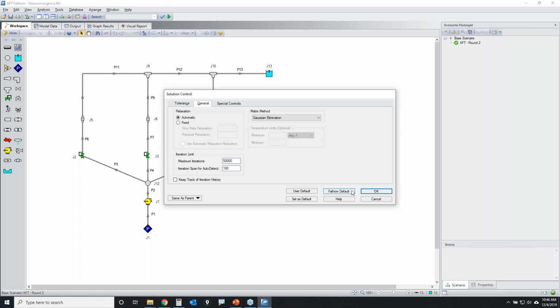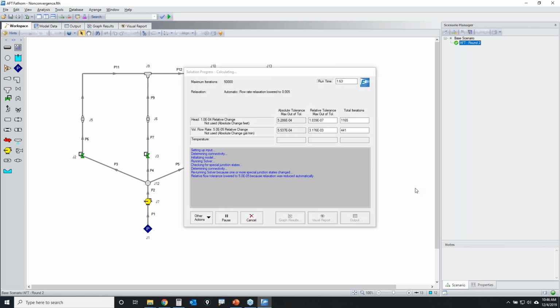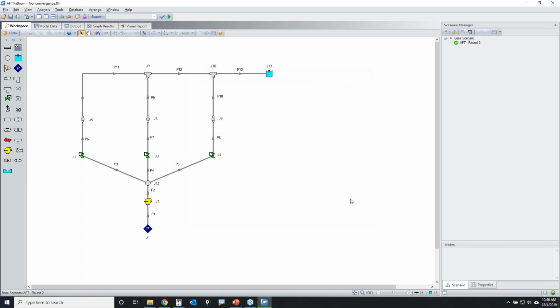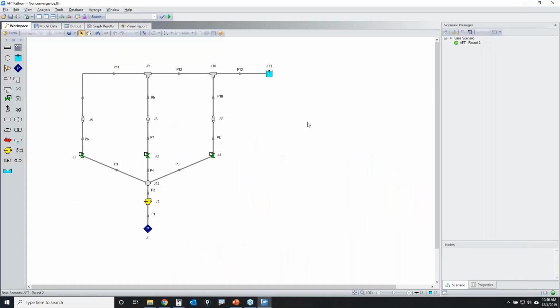So whenever you're encountering convergence issues, even in this particular model, where the solver just keeps running and running and never getting anywhere, it's not solution control that's a problem. It's usually something else. So let's keep diagnosing the model and see what's going on here. What's my next step? Well, let's look at the model data window. Let's see if there's any inconsistencies in data.